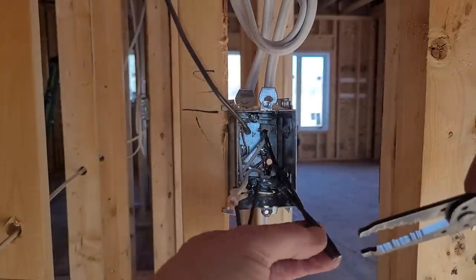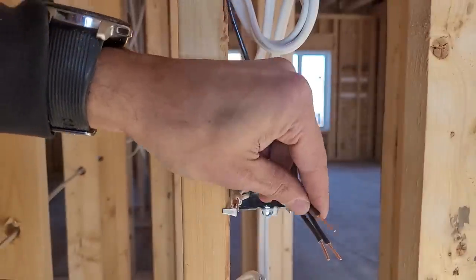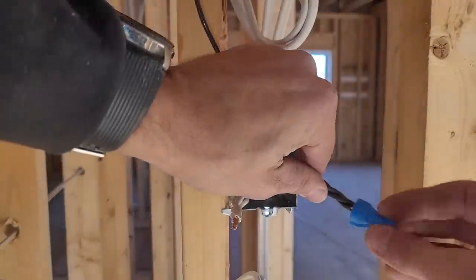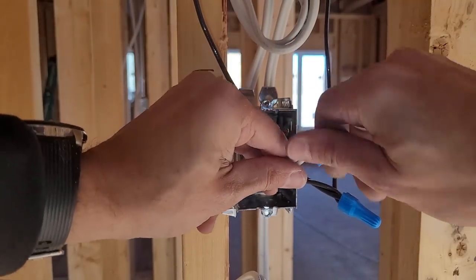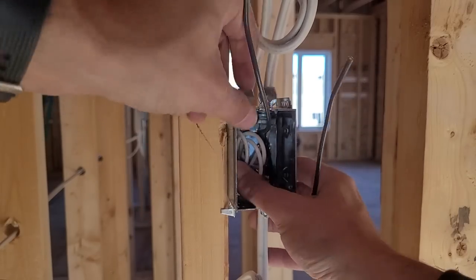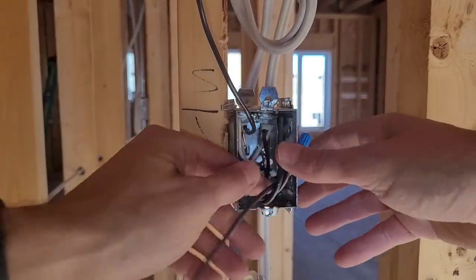I'm going to put a pigtail on the power wires because I don't want two power wires on one screw. So I'll pigtail them — strip them, strip one more loose piece of wire, and splice them together. We're going to put a wire nut on these, and a wire nut on the neutrals. When I fold them into the box, I kind of want to loop them. Push this one forward into the box from this side so it kind of loops in there — this most likely will never need to be pulled out again. Take the power wires and loop them into there too.